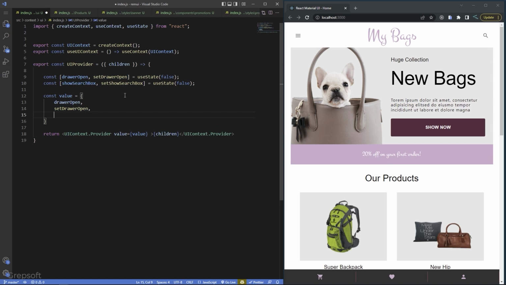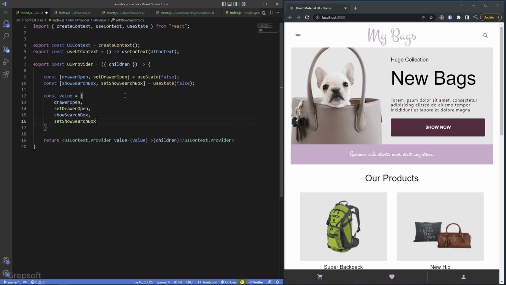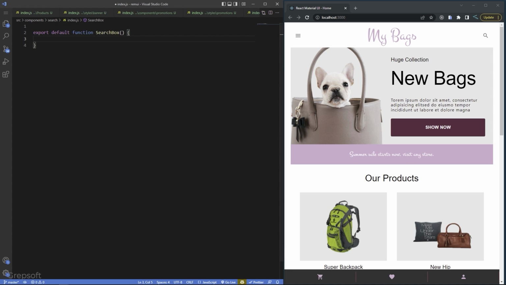And then I can come here and say show search box, set show search box. So now it's available to the entire app. All right, we're done with this one. So I can close this, and we can now go to the search component and use it.